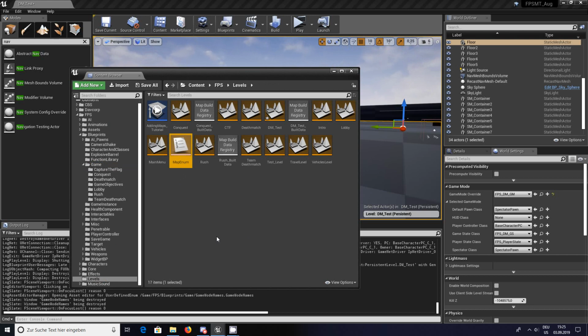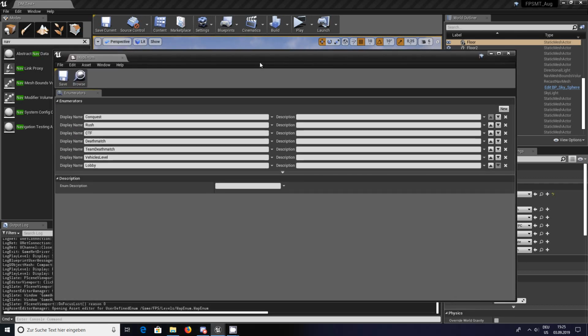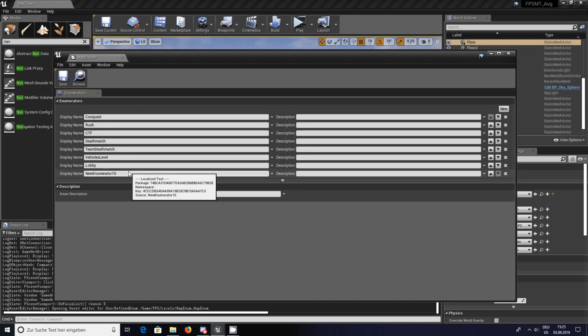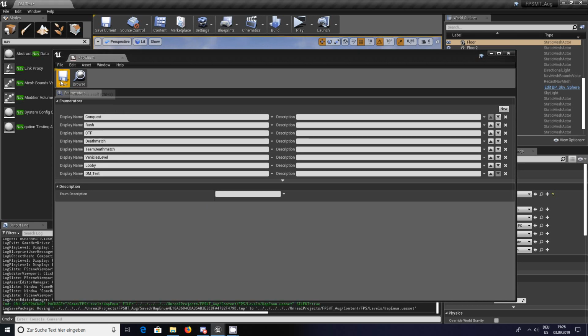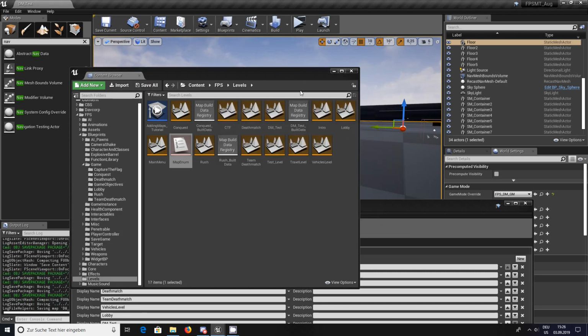Here we go. Now, in the levels folder, you will find the map enumerator. Get that to open. And let's see, yep. New display name. We had the underscore test. Save. Save all. Yeah. Save all.